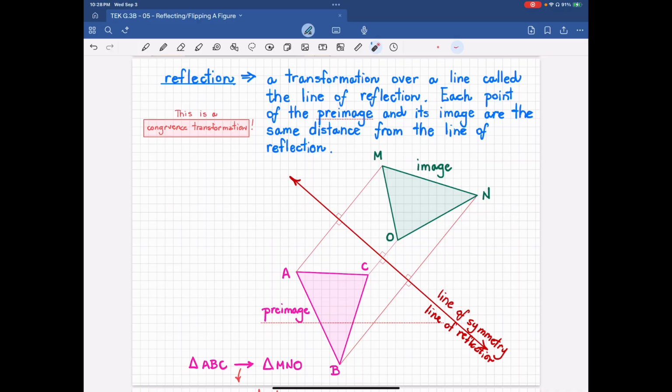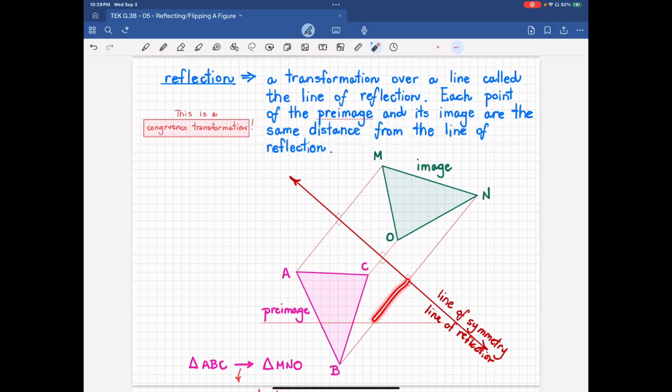Notice that the segments we drew are also perpendicular to the line of reflection, or the line of symmetry. I've measured from the vertex to the line of symmetry, and then I use that same measurement and go out. This is my new point on the image. I measure from C to the line of symmetry and use this exact same measurement to go out here, and O becomes my point on the image, my reflected C.